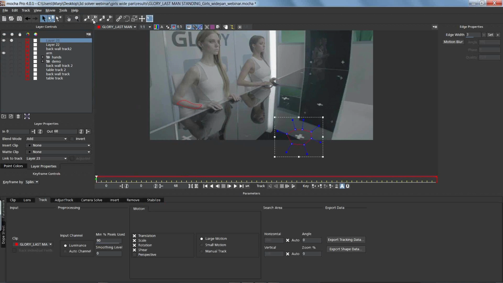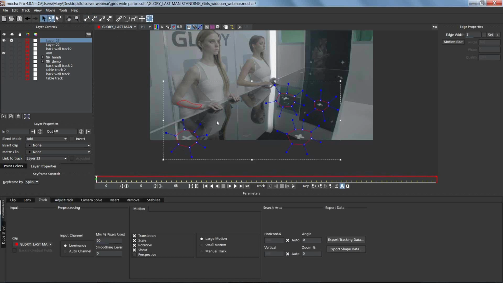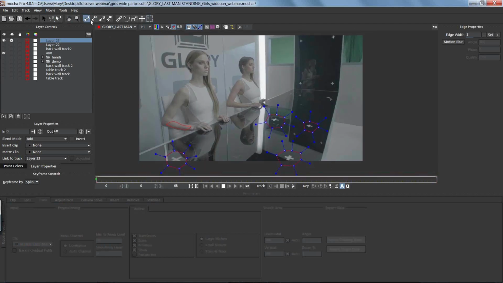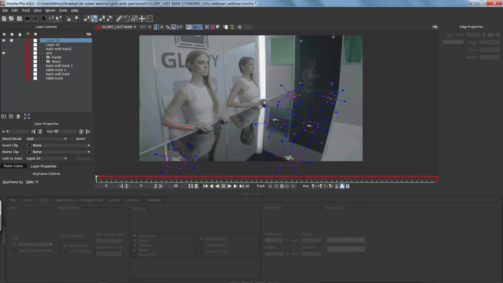and let's make a bunch of markers. I'm using the Add to Spline tool. Alright, and we're going to grab these as well, and this one as well.